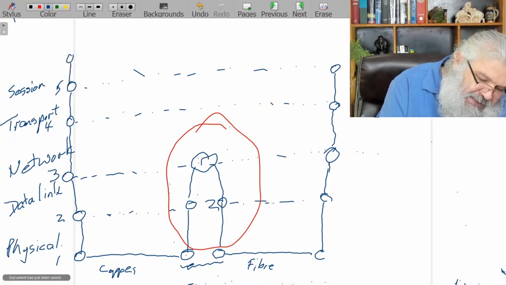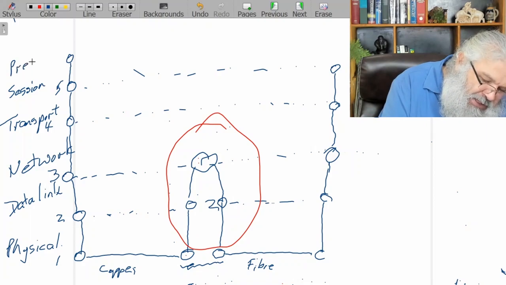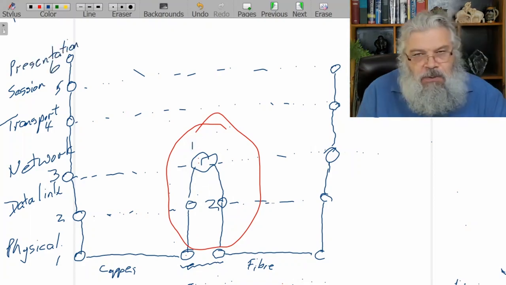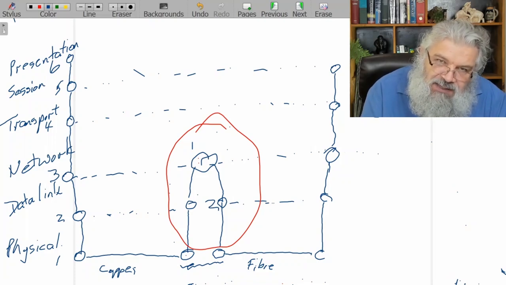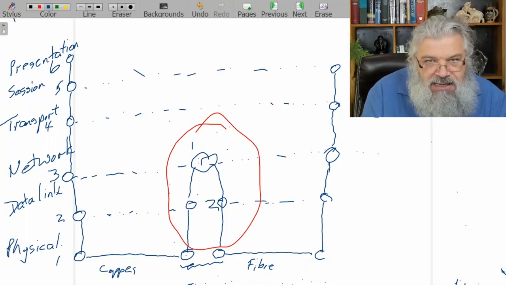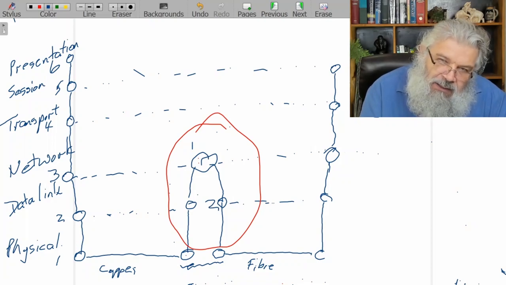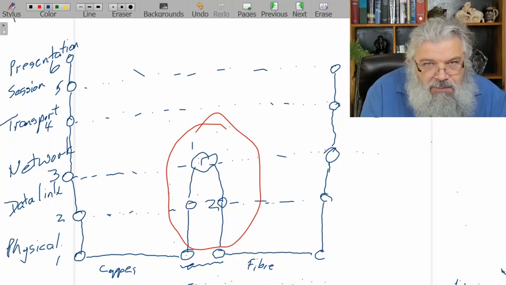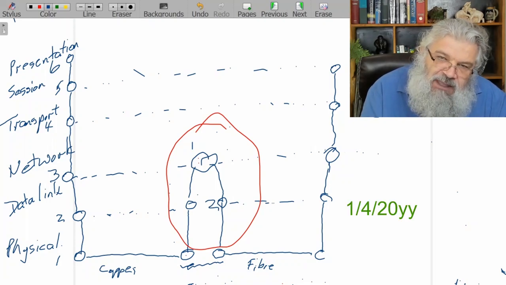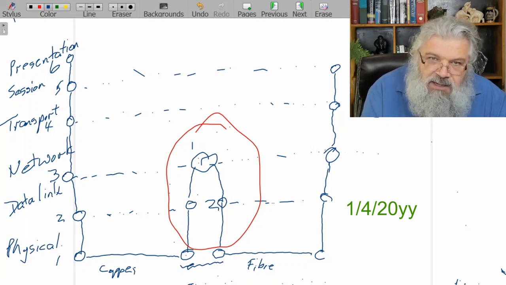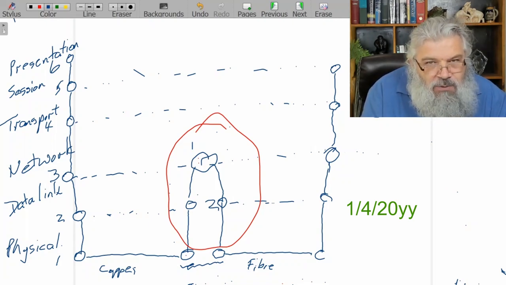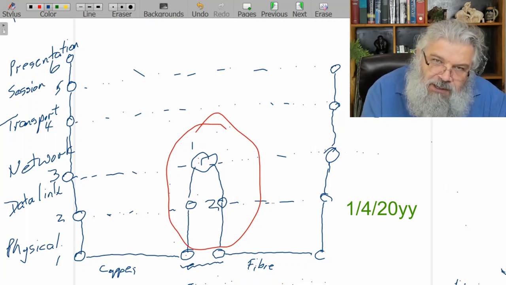Layer 6 is the presentation layer. So layer 6 deals with the way in which information is presented. Also stated slightly differently, the way in which information is represented. A high-level example of that may be the order in which a date is written. If you write a date 1/4/whatever the year is, then in our part of the world, it will be the 1st of April. But in the USA, that would be the 4th of January.